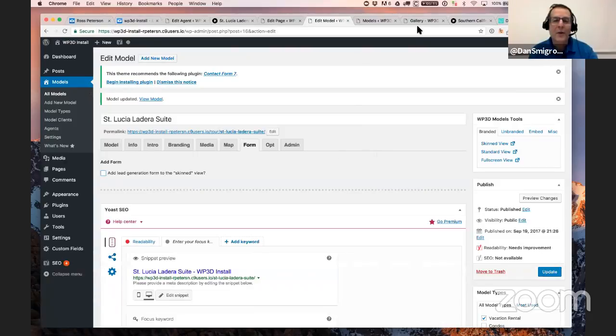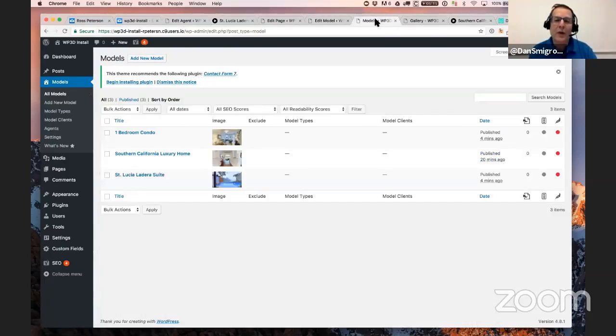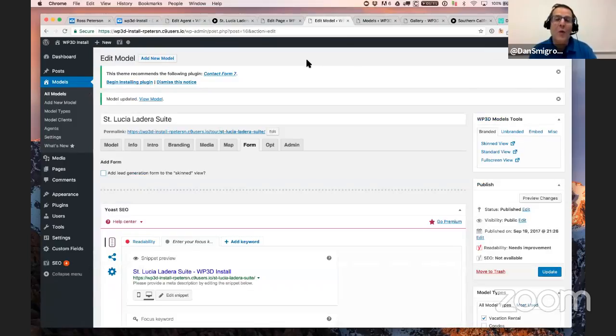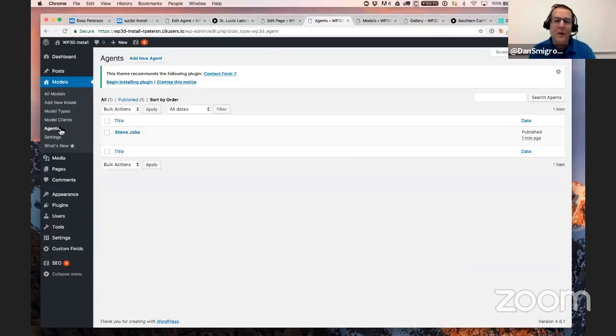Okay, just to put a bow in agents, since you typically are doing an agent property over and over again, or hopefully you are, once you set up the agent one time, then you can easily and quickly and seamlessly select the agent for the particular 3D tour that you're working on. That's right.